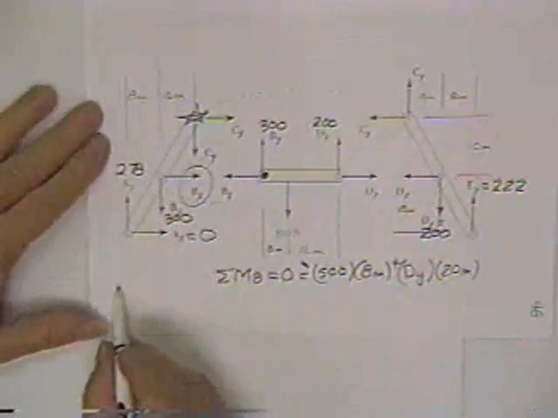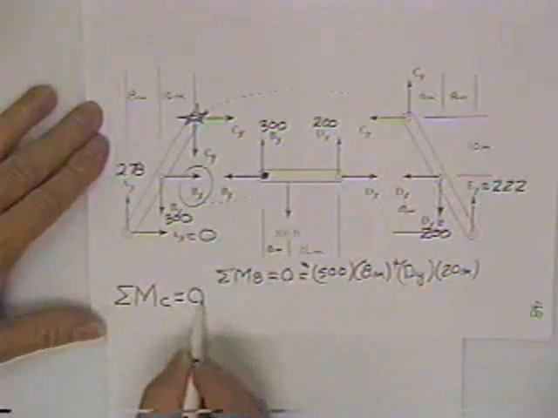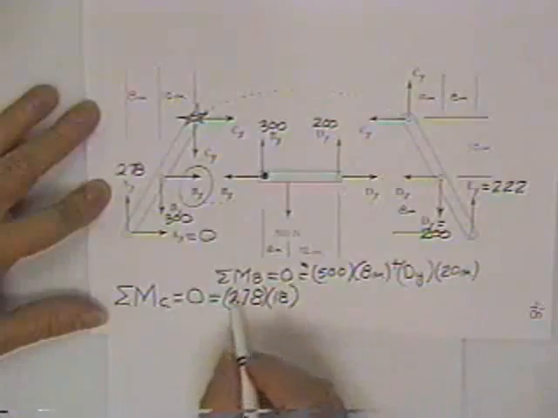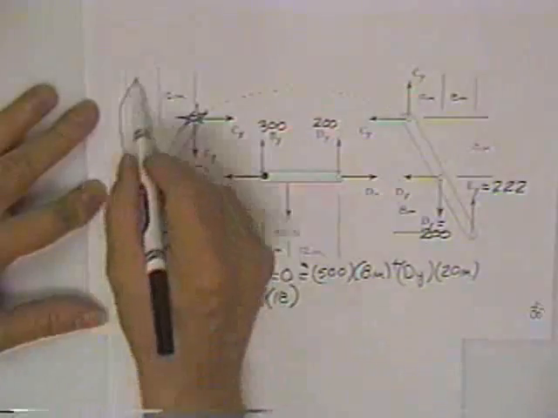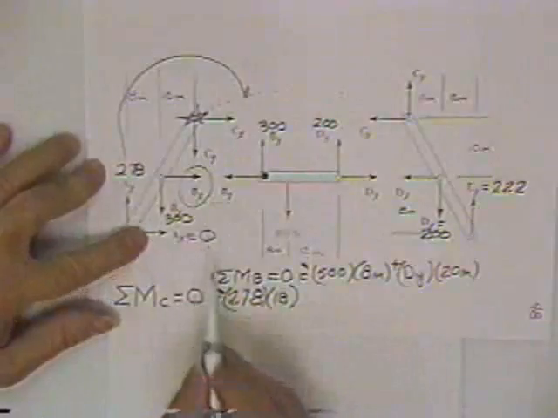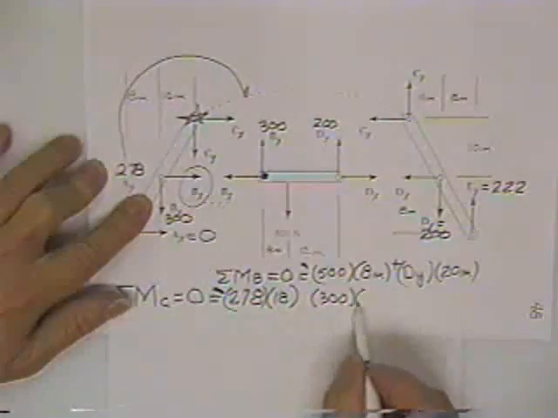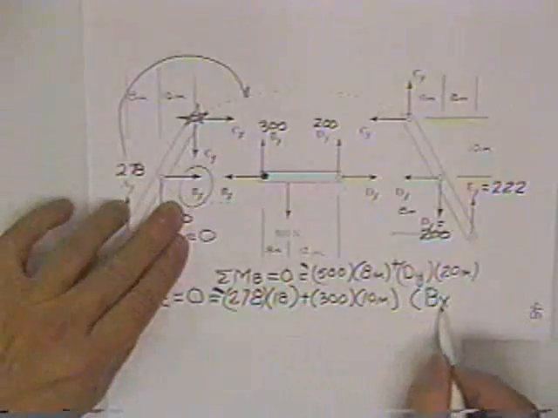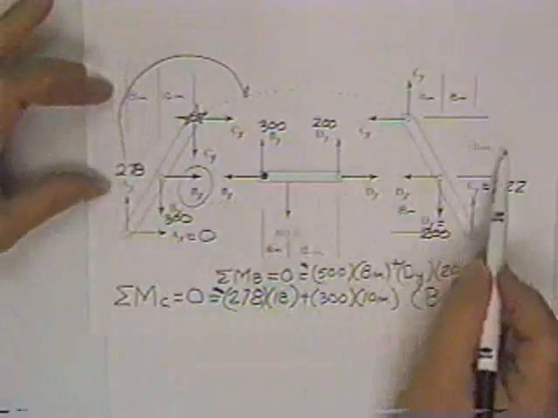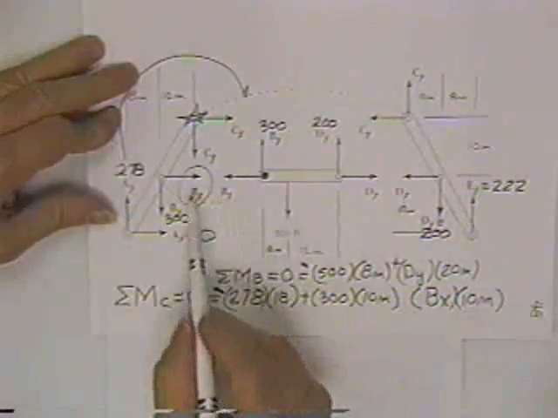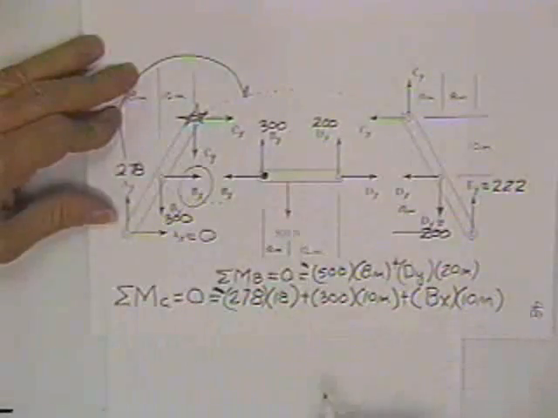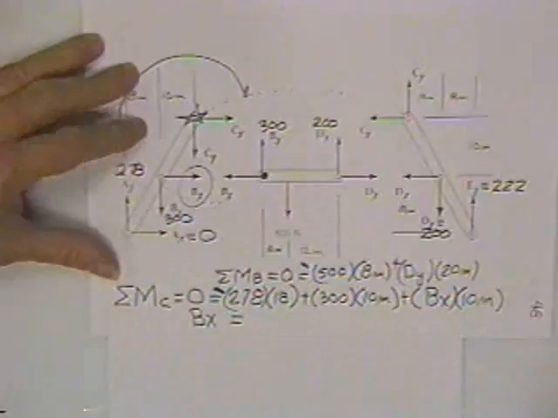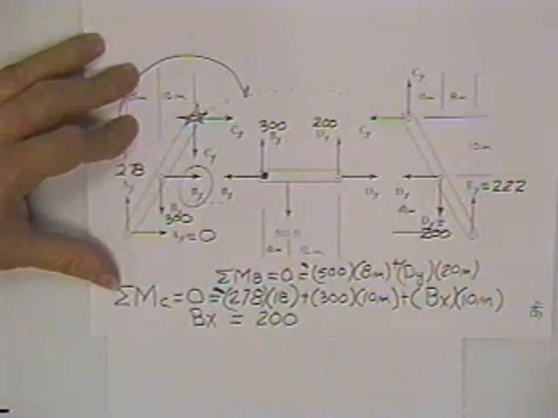And the equation would read, sum moments about C is equal to 0 is equal to, I see a 278. I notice he has an 18 meter moment arm. He also has a negative tendency to roll about point C. I see a 0, fooey on you. I see a 300. He has a 10 meter moment arm. He has a tendency to roll in the positive direction. Finally, I see BX. He has, here it is over here, a 10 meter moment arm. And he has a positive tendency to roll. And when I solve for BX, I get how much? 200. Now, is that 200 come out a plus number or a minus number? Plus. Comes out a plus.